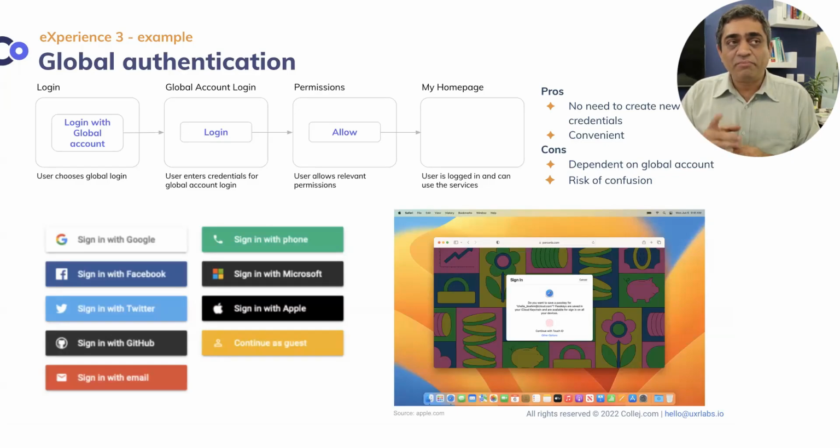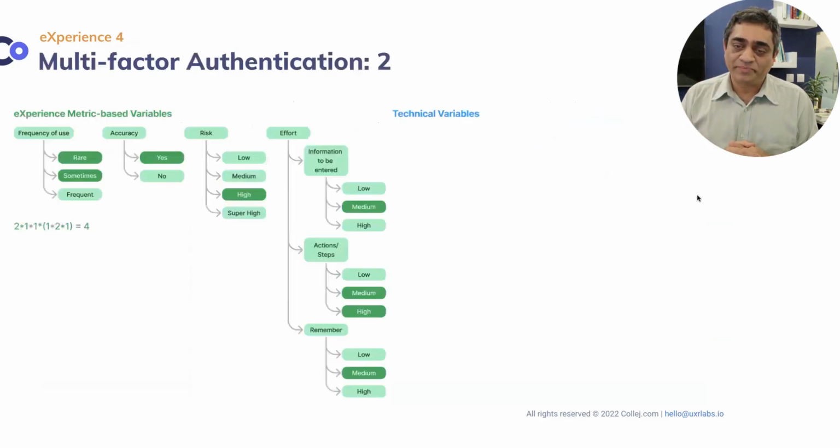Now, this is interesting because this is 2 types of login. The first one is a global authentication, but the second one is also implicit, because Apple is creating all your credentials, all of that stuff behind the scenes, without you having to worry about it. So there's an implicit login process happening that you are not worried about. So it's an implicit login experience as well as a global authentication experience. So let's go on to the next one.